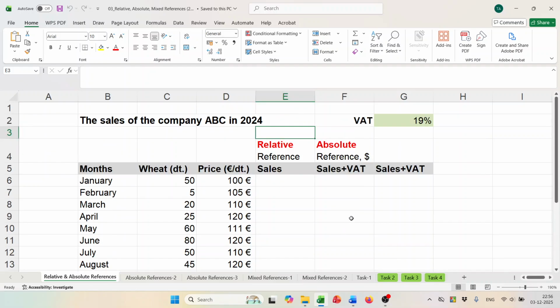So when in the Excel sheet we put any formula and we copy down, this formula is adapted for the respective cells.